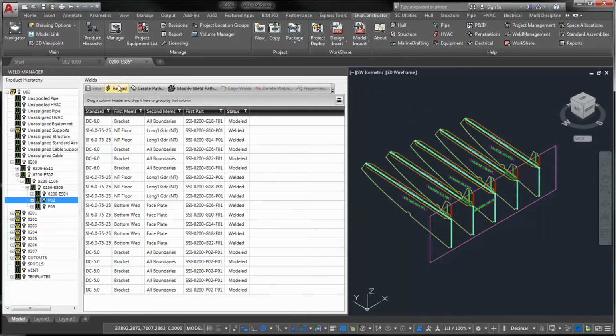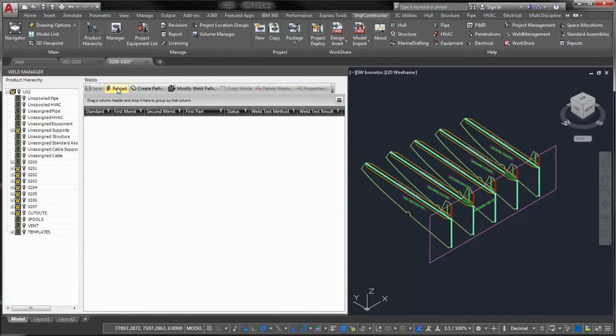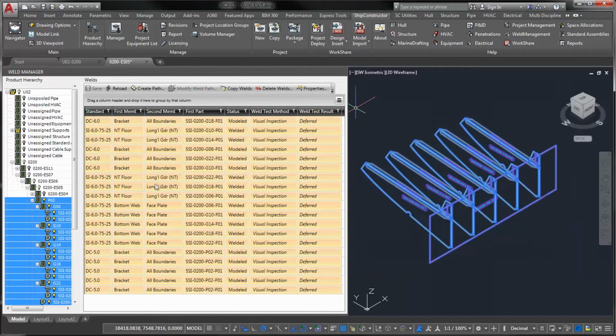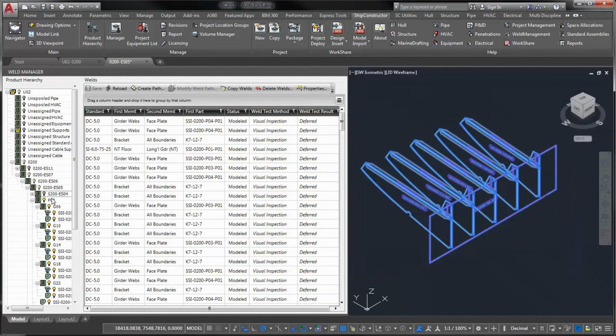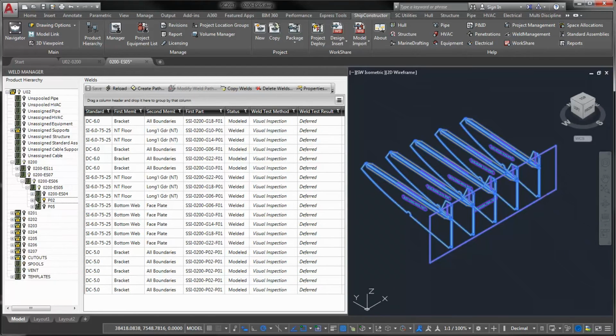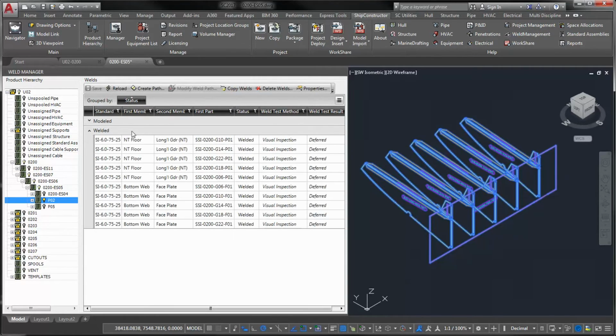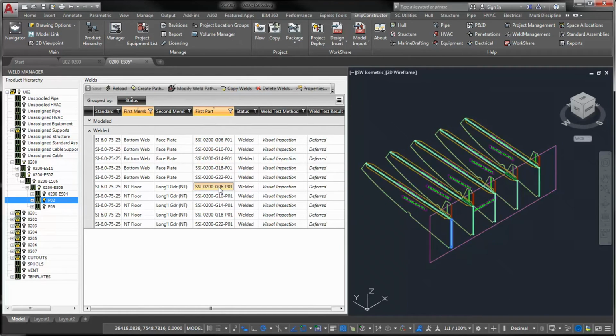For example, creating a list type attribute such as weld test method will ensure that only values from a predefined set of values are selected for this property. The benefits this approach provides include standardization of weld data, elimination of minor discrepancies in spelling, reduction in the number of human errors, and overall greater suitability of the dataset for further analysis with Microsoft Excel and other software.